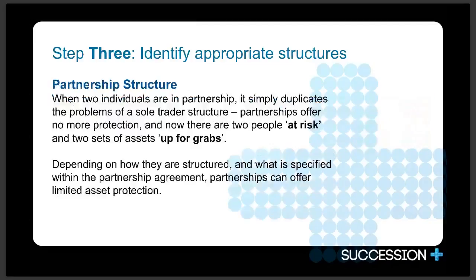Partnership structure, this often occurs. We've got a plumber that's trading and suddenly his best mate's a plumber or his best mate's a carpenter, and they decide to go into business together. And so they simply form a partnership, and it's now Craig and Fred, and they're now in business together, and it's Craig and Fred's Plumbing. Partnership's sort of one step better than a sole trader, but not really. I mean, basically, you've got two sole traders in business together now. So we've got a partnership in there. There's now two people at risk. There's now two sets of assets. Depending on how it's offered, depending on how it's structured and what the documents say, there can be some limited amount of asset protection here, but really not a great vehicle to use.